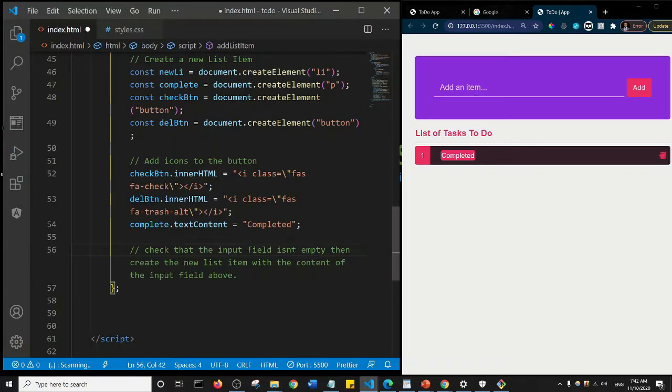Okay, and if the input field has some content, I'm going to create a new list item with the content of the input field. So that's basically what I just wrote here.